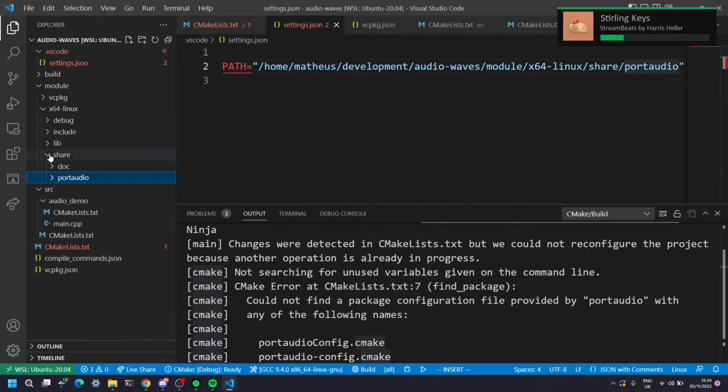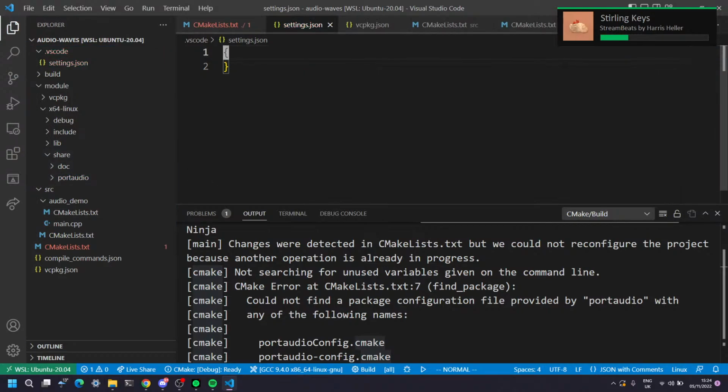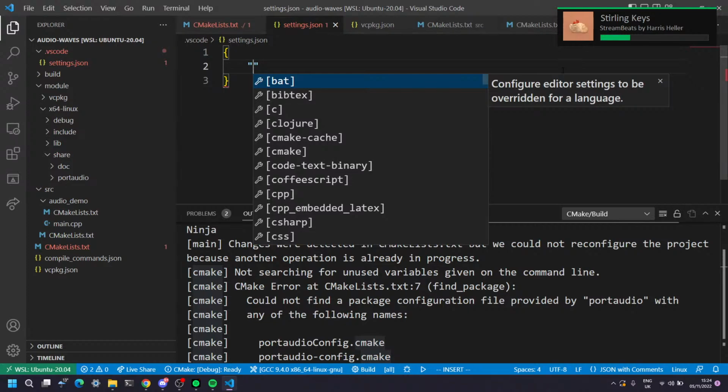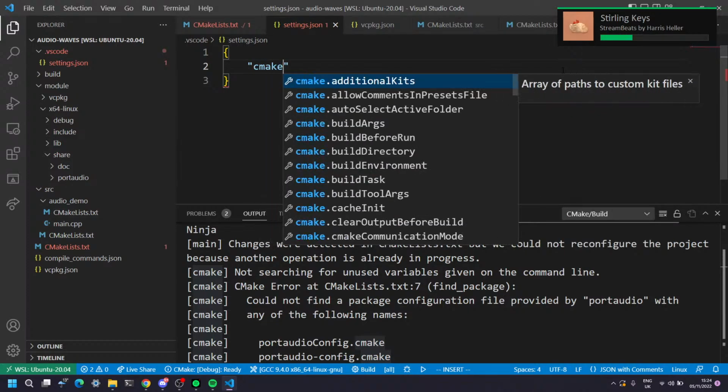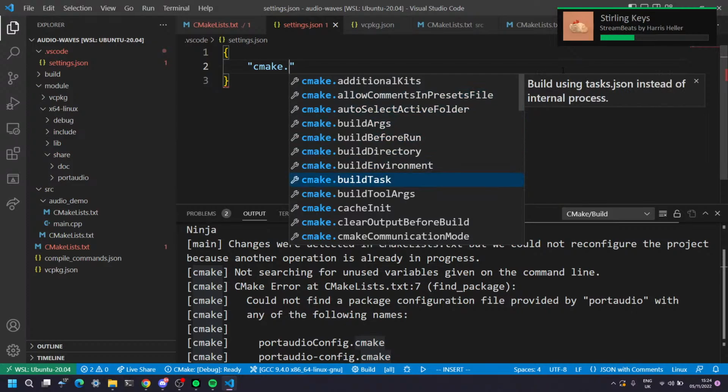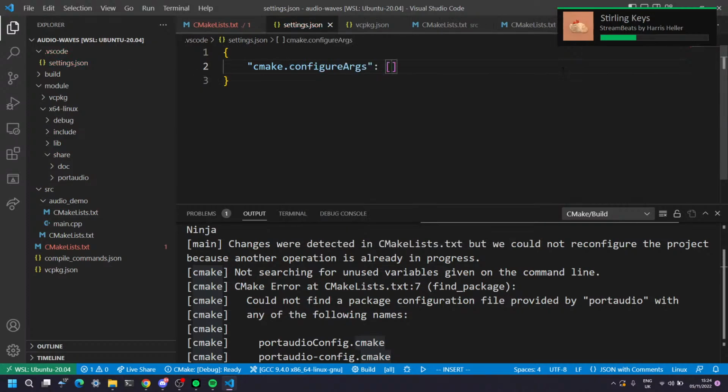I wonder if I just pass the share directory, if it will work. But on CMake, in Visual Studio Code, I think it's called cmake.configureArgs, configure args, and then we can pass in the stuff here. So that's the CMake module path.